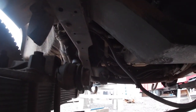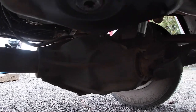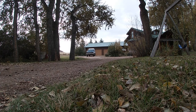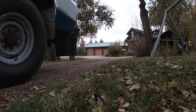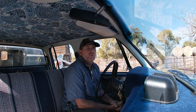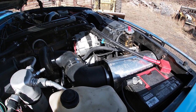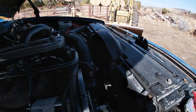To mount the Cummins into the frame, I came across a company called Screamin' Seaman — that's his last name, Paul Seaman. He makes a bracket that slides into the Chevy frame, which on a one-ton is a little heavier duty than the three-quarter ton. It slides right into the frame and you buy third-gen Cummins motor mounts. The nice thing is you can slide the motor forward and backward to figure out exactly where you want it. If you want to use the stock fan, which I did, you need to make sure it clears the radiator. I use the Chevy GM big block radiator, which works great as long as you put the shroud back on.